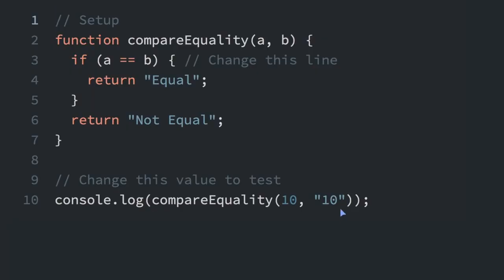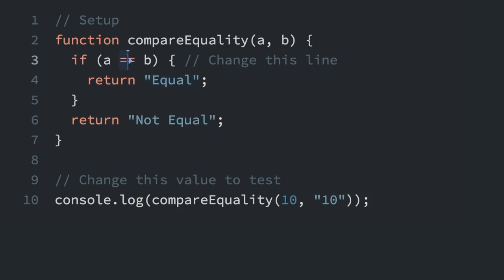We will do one more review with the equality operator and the strict equality operator. So if I run this here, we'll see in the console it says equal, because it's checking if the number 10 and the string 10 are equal. So if A equals B, the number 10 equals a strict number 10, return equal.